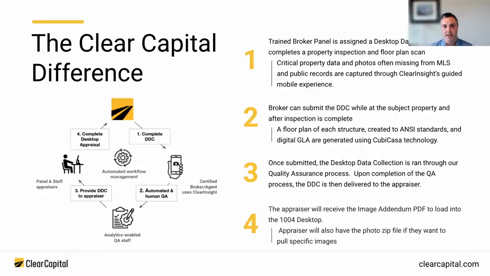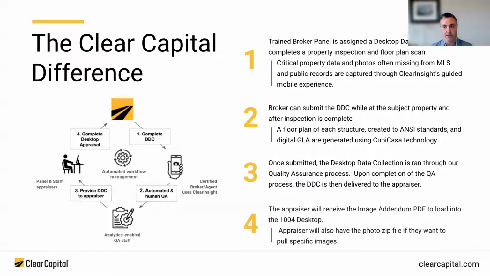But that agent, that broker, is going to be out at the property. They're going to fulfill that desktop data collection. They'll be able to submit that while they're out at the subject property or after their inspection. That will produce a floor plan of each structure that's created to ANSI standards. And we know that the desktop appraisal doesn't have to comply with ANSI standards because it's not an appraiser inspected process, but to give you some added comfort as appraisers, our Kubicasa sketch is going to align to ANSI standards.